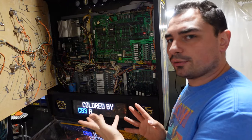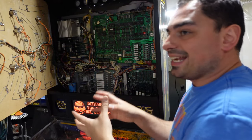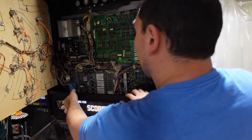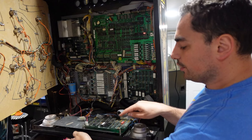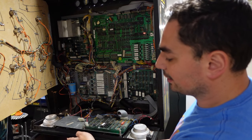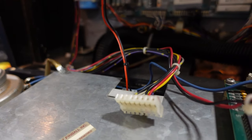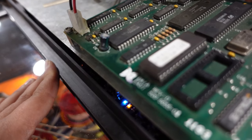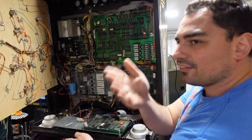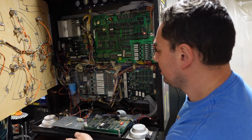You do have to disassemble your DMD — essentially taking everything out. It's also a great opportunity to clean the inside of the plexiglass. You remove the actual DMD but keep the Data East board in place — you can't get rid of that. There are four buttons at the edge of the panel that are rarely used, but I did use them to bump up the brightness. I have it set to 50% brightness right now — when they sent it, it was at 25. With the garage open and sunlight coming in, I wanted to bump it up. At 50%, it's crazy bright.